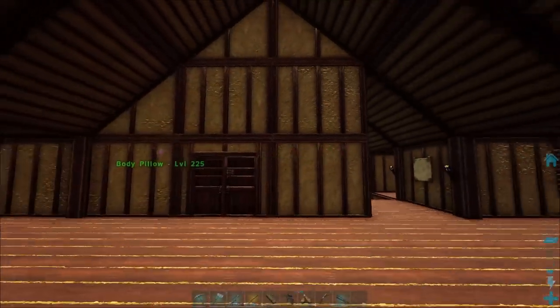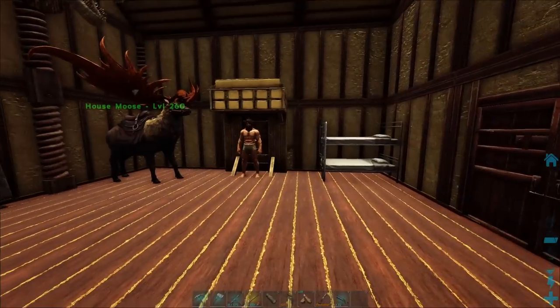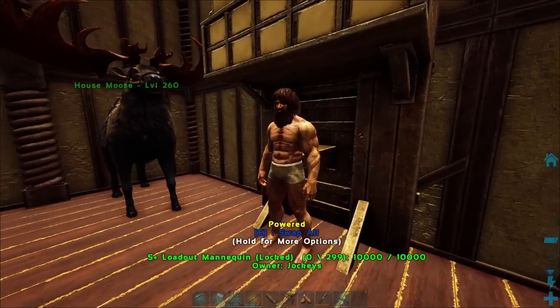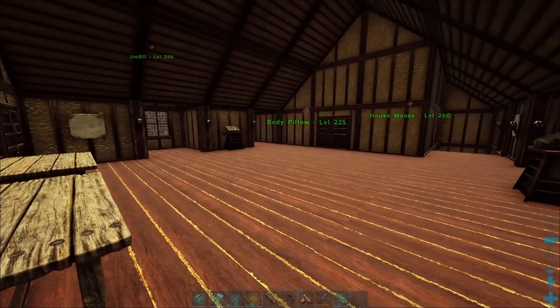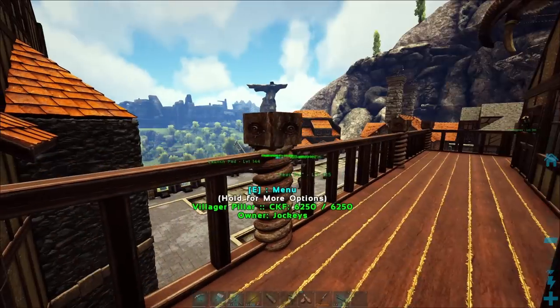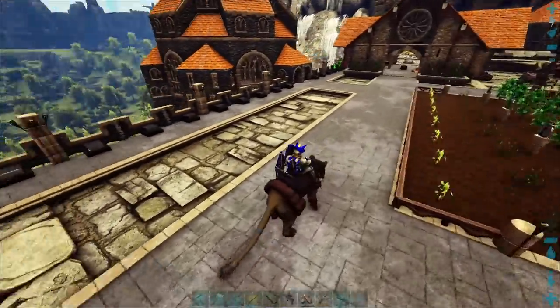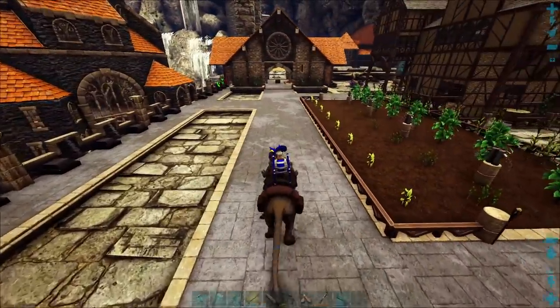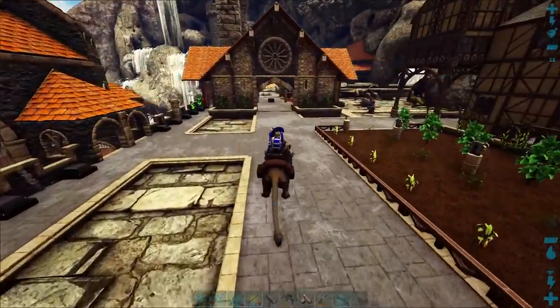And then upstairs, we actually have a full room now. I've got a little bedroom going. We got body pillow. We got our bed, our loadout mannequin in there. And of course, the house moose. But yeah, we're slowly just going to be playing around with this and doing some small changes here and there. And Syntax also set up a bunch of artifact pedestals, so it looks like he's just going to put all of the artifacts down the street, which I think is going to look nice.